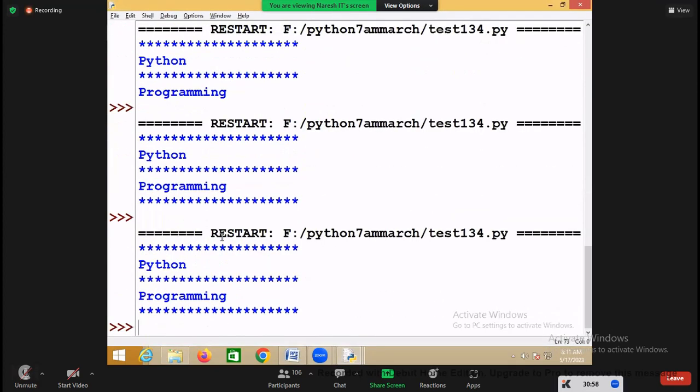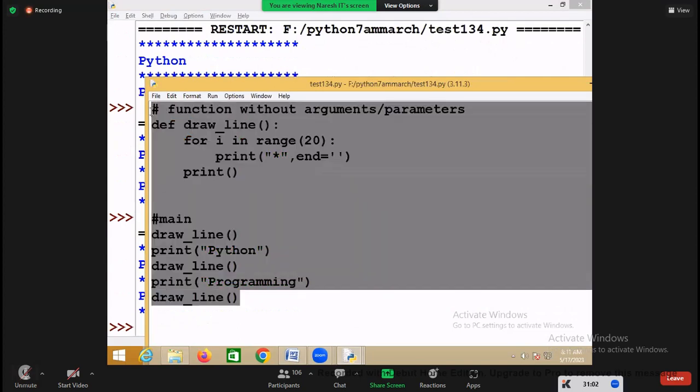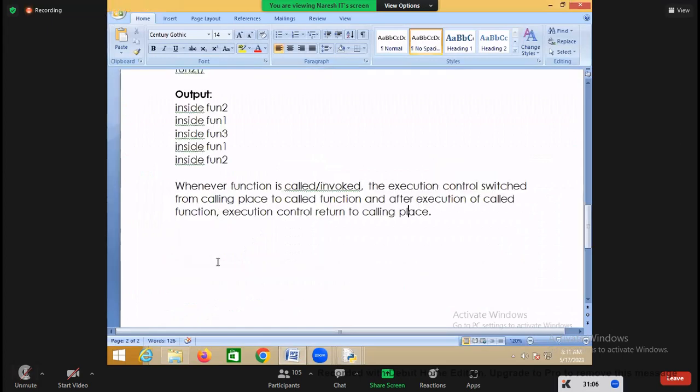Main. But I said you can write a function without arguments, or you can write a function with arguments.